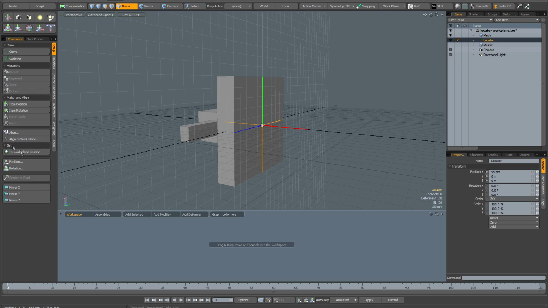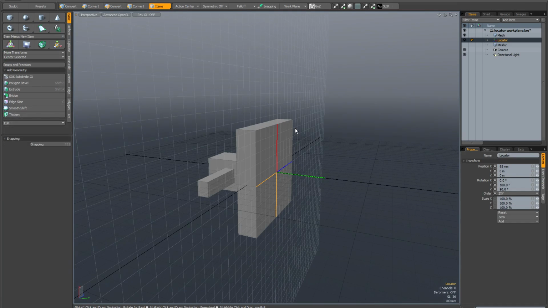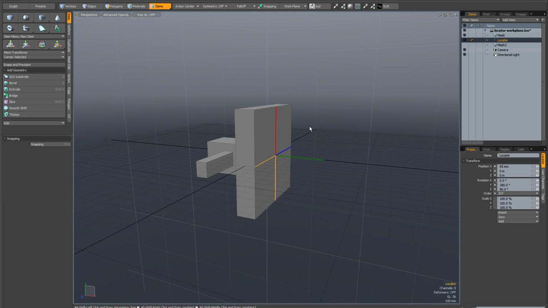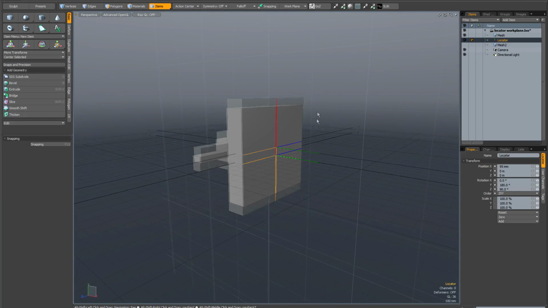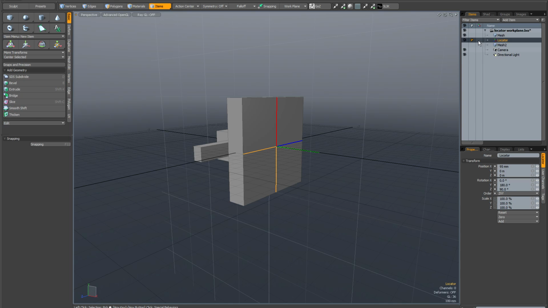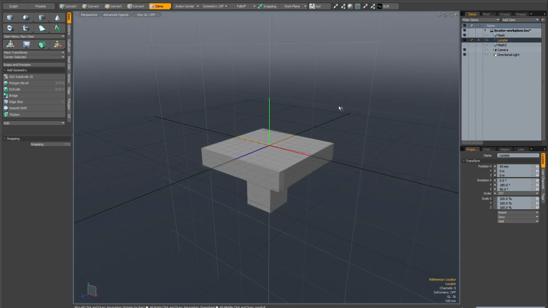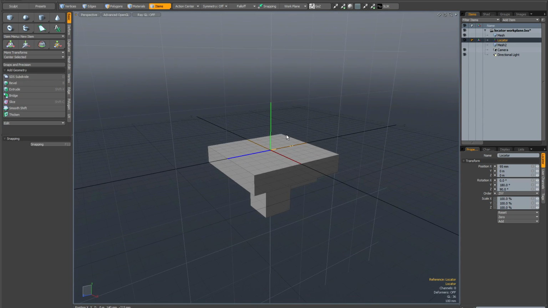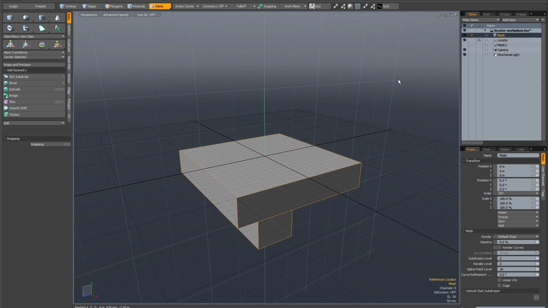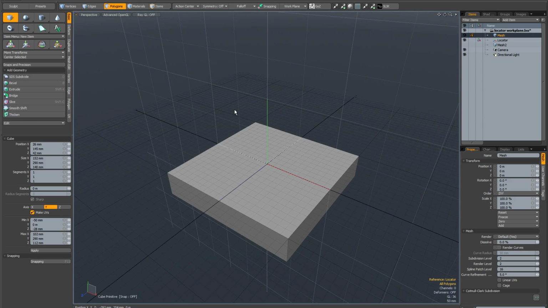You need to click on both of these, so I'm going to set to workplane position first, then click and hold, and set to workplane rotation next. And now I'm going to go back to the model tab. First thing you need to do is hit the End key to reset your workplane, because it's a bit glitchy if you don't. And now I'm going to click on this little icon to use my locator to define the Y up of the viewport. I'm going to go to my mesh item in polygon mode, and now basically the center of the world is now the center of this polygon.